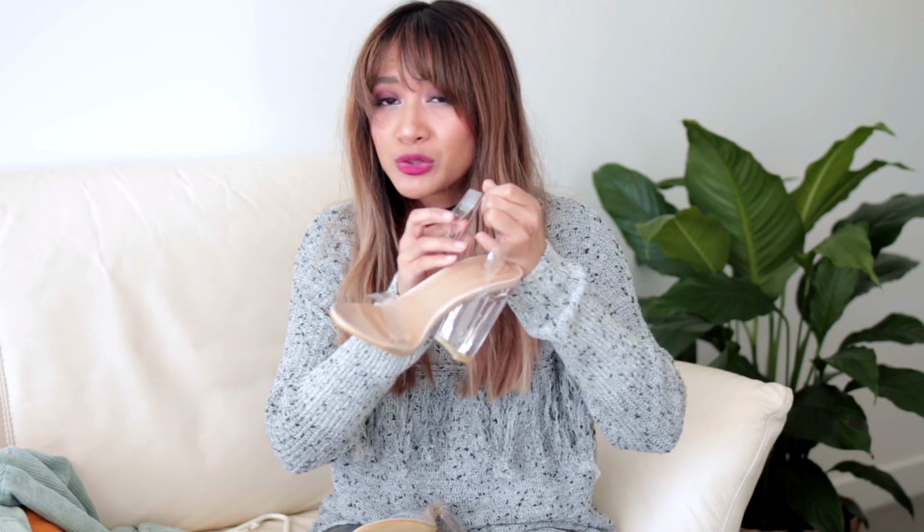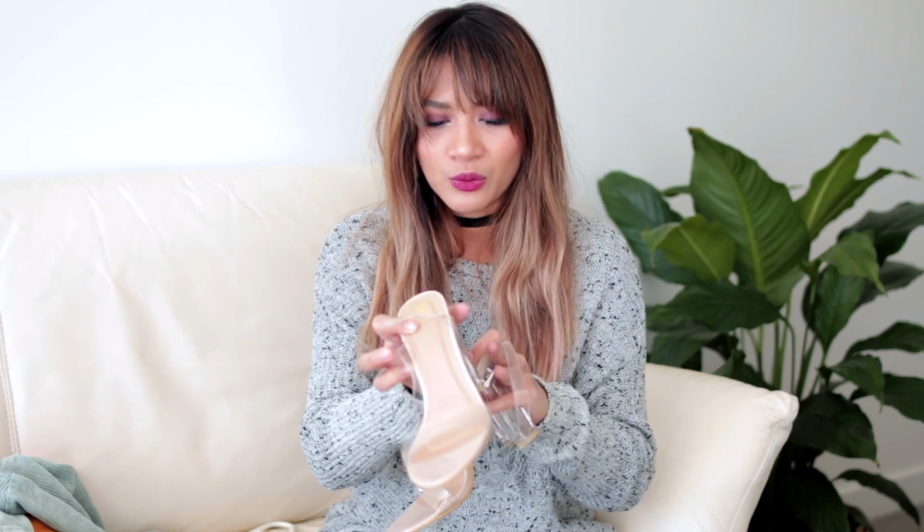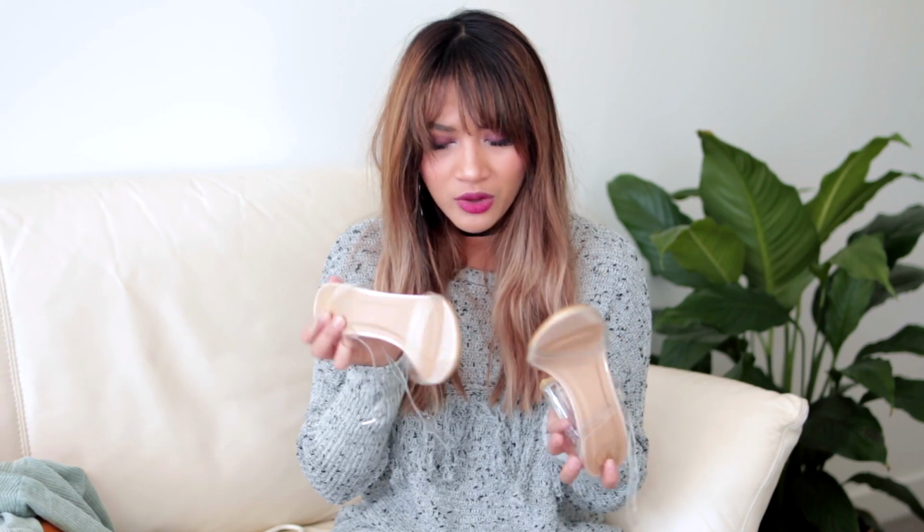I don't know how comfortable these will be because it is, you know, plastic, but I think just for a dinner or when you're out for a couple of hours, these would be really cool, but probably not a go shopping kind of heel, in my opinion. Yeah, excited to try these ones. And I got it in a size 5 just because I think this was the last one that they had left and it fits fine. So yeah, pretty cool. If you're interested, I'll put the link for this one as well.